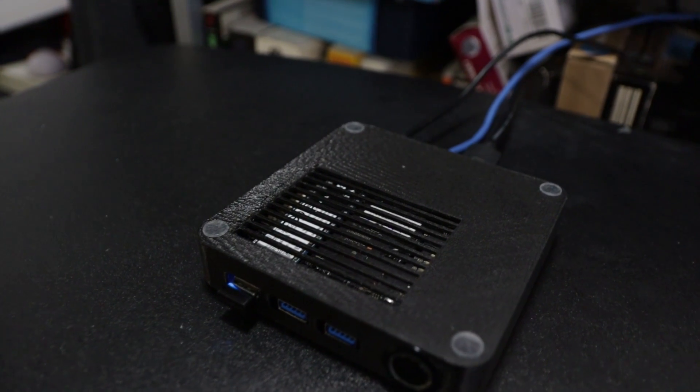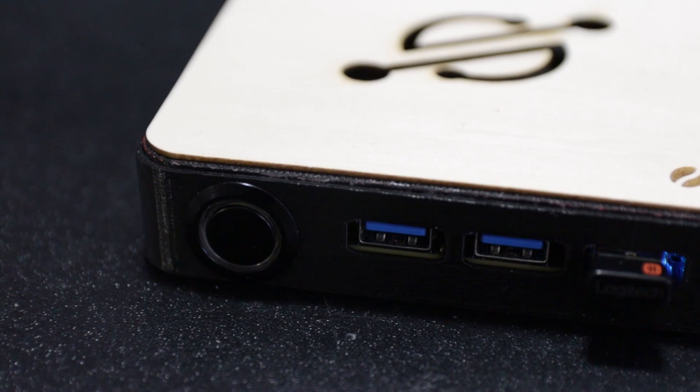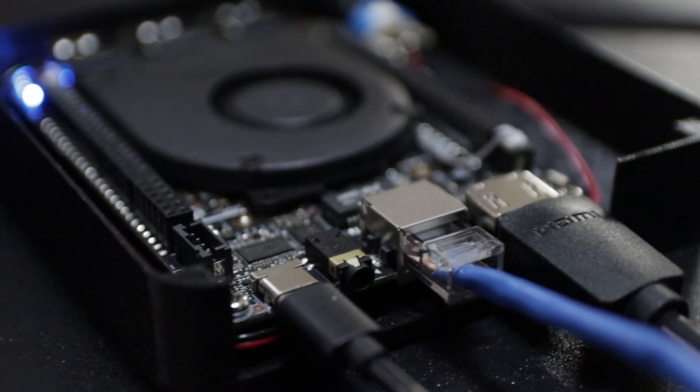On the bottom I used some Home Depot 2-millimeter height rubber legs to keep it in place and it works really well. In the front we have a 22 millimeter button — the hole itself is 18 millimeters but the button is 22 millimeters — and three holes for the USB ports. In the back there's a large hole to plug in the HDMI, power, network, and anything else you want to run. On the top there's a large hole for the logo which allows air to breathe through, and on the bottom you have slits as well. I'll also have a design with just slits on the top and no logo — it's really up to you.